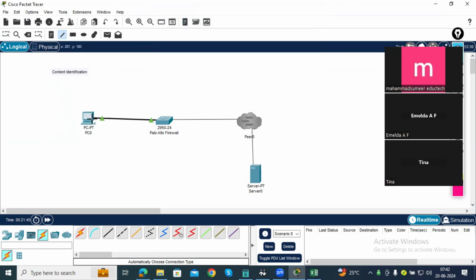So now what happens? The client sends a request to the server, and it goes through the firewall. Now what happens? The client replies here. So this is a request.